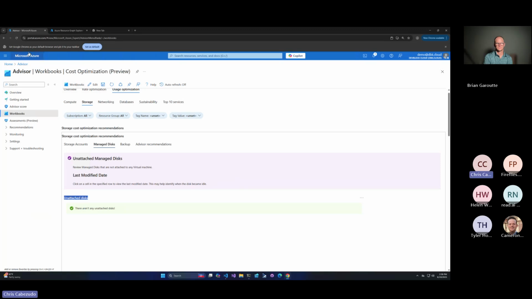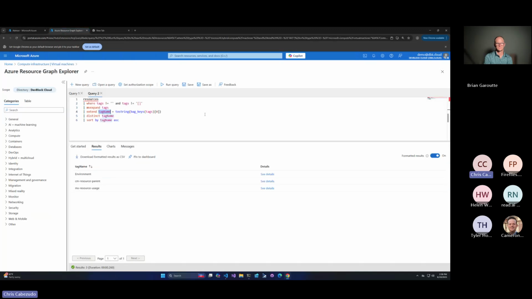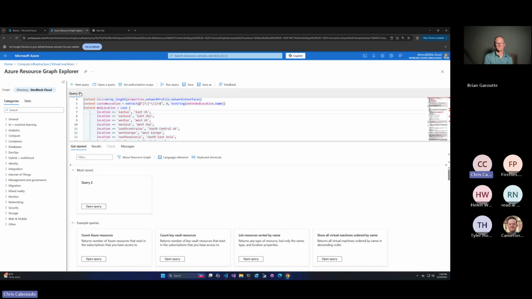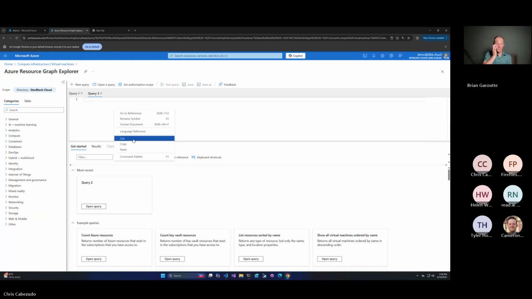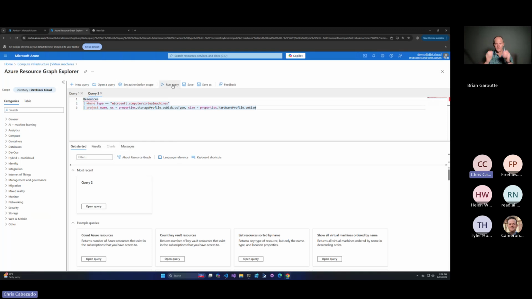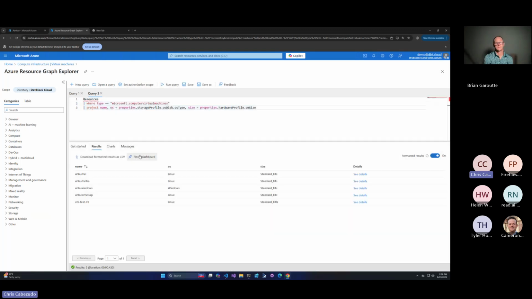The other one will be dashboards. So if I'm on a view, and let's say, I don't like that one. Sure, let's use this one. No, actually, let's use account 1. Simplification. Give me a new query. So let's say I have this query, I run it, and it gives me the OS type, and it gives me the size. And Brian really likes this query, so he wants to use it.